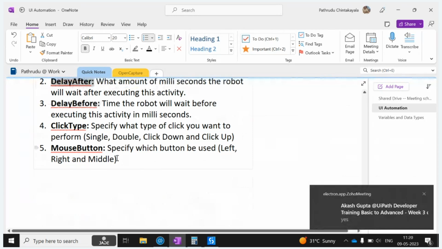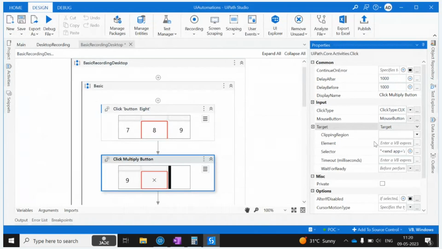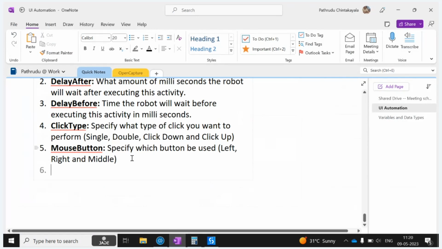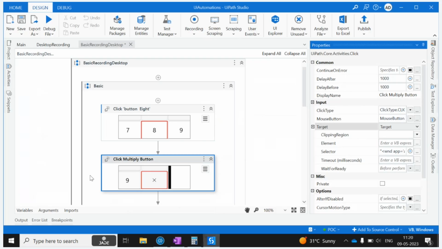Perfect. And what is the next activity? See, this is a much more important property of your activities in any UI automation, which is target. What do you have?